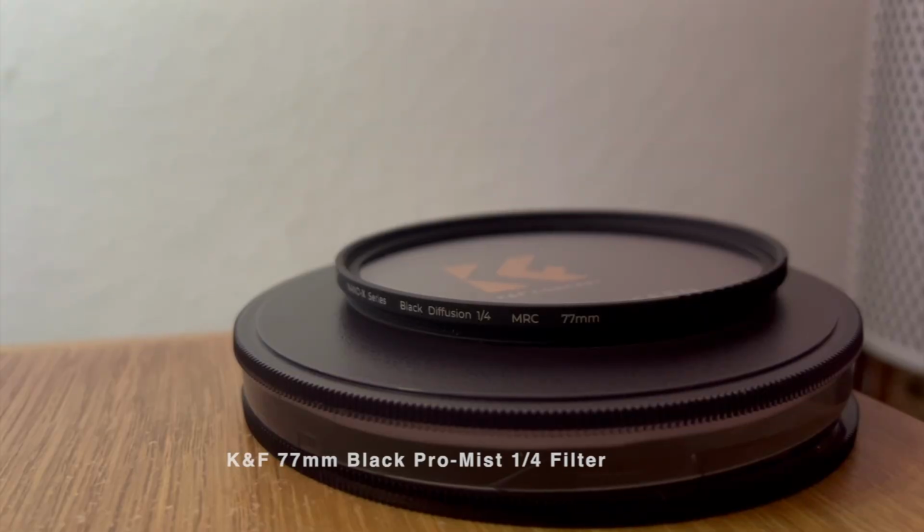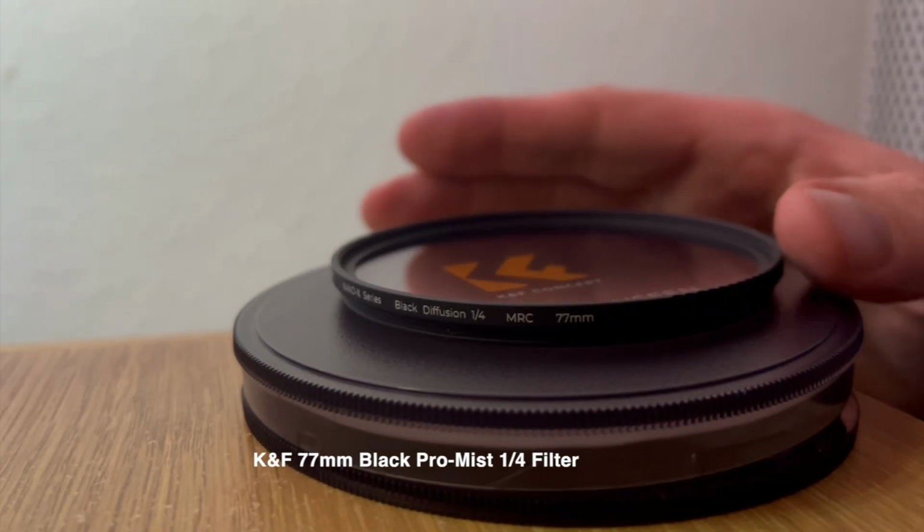When they reached out to me, I thought, why not? Because K&F have got quality within a good budget price. And when I say budget price, I'm not saying they're cheap, but they're affordable prices for quality products. And this product itself, I'm going to put it to the test and give it a try and see what it's like.